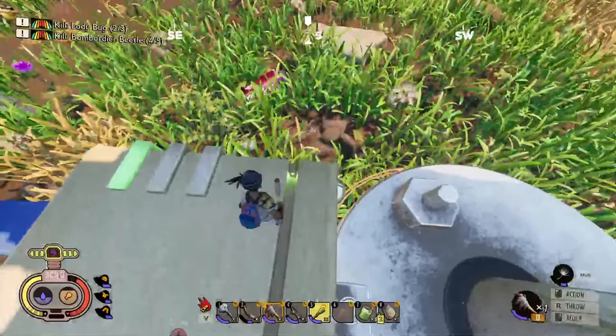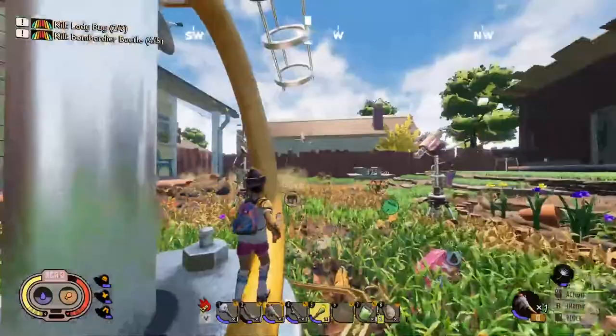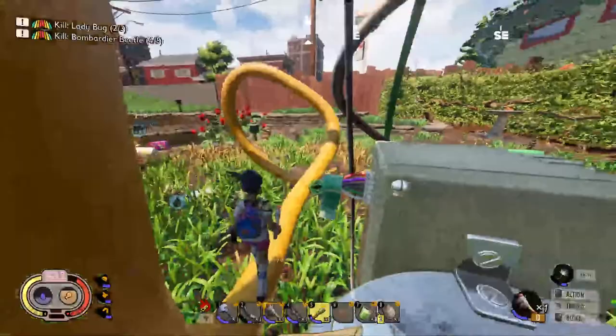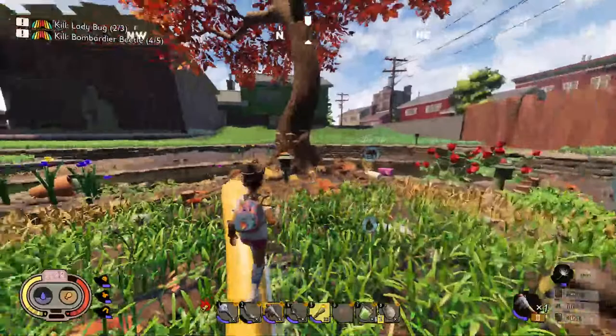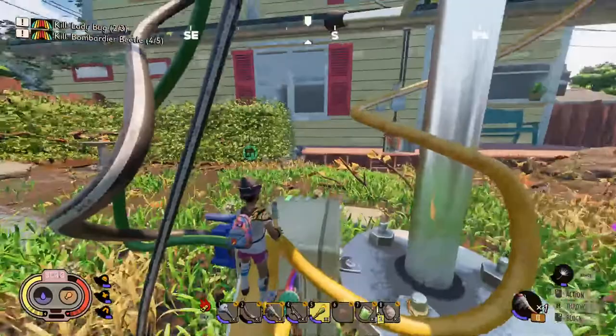Star she blows. Hyper blaster. Oh, I guess we can't climb that, huh? That's a bummer. This will come out here. There we go. All right, now let's take a look at hyper blaster. I can't climb up. I can't get up to that part.